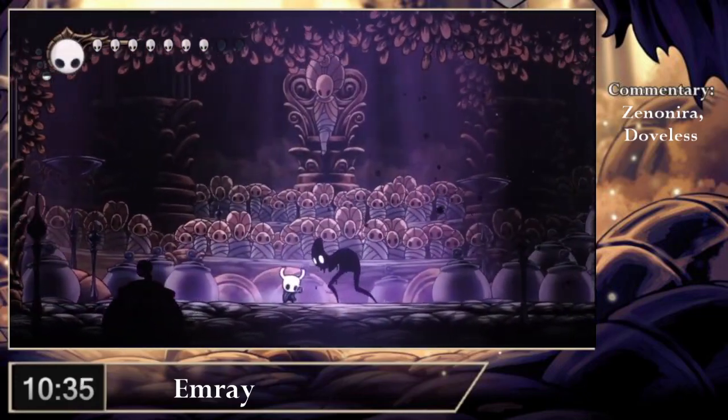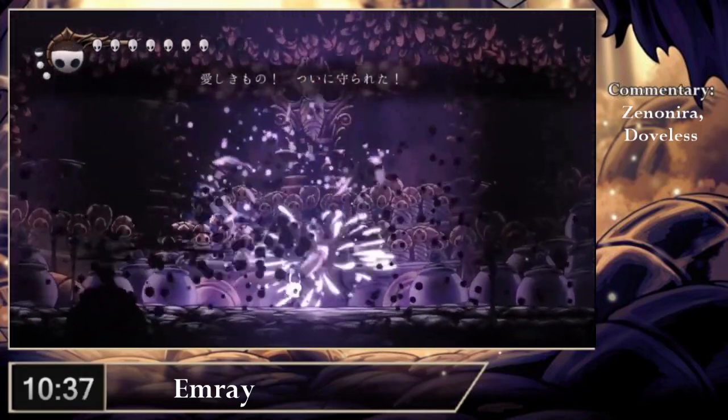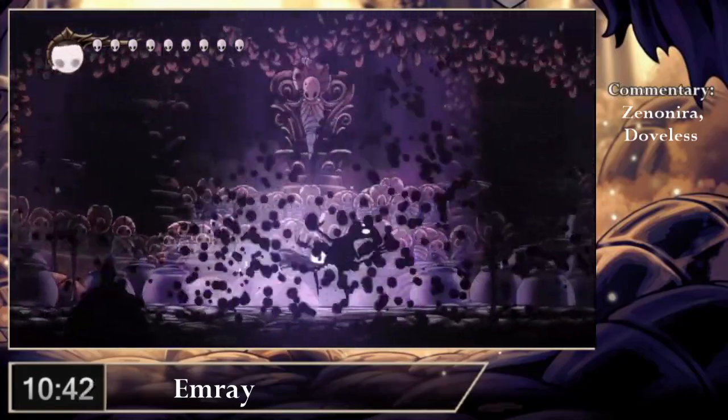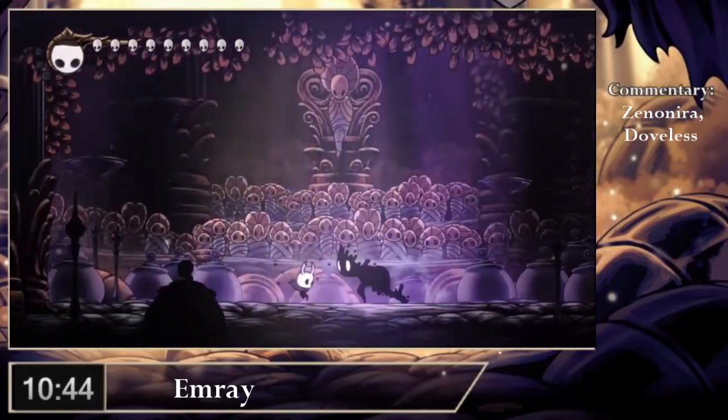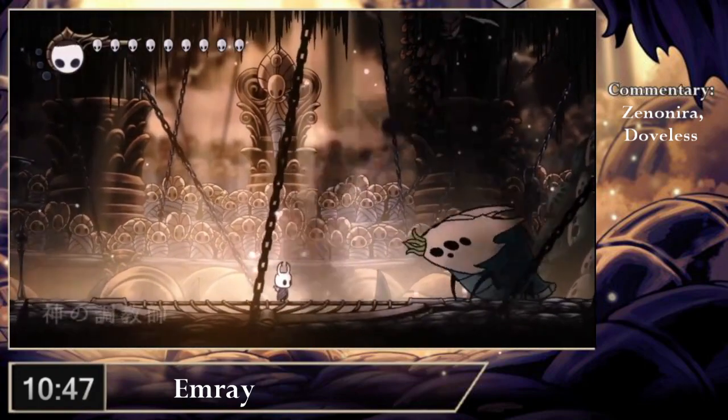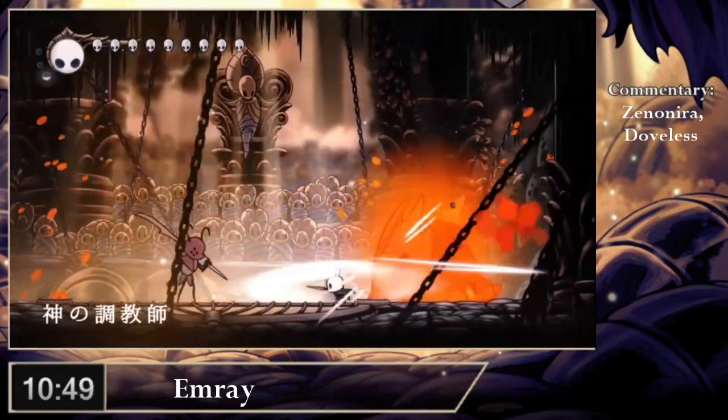One additional thing you'll see that is different between 106 and 112% is that the Collector actually staggers on this patch, so Emray's using that as an opportunity to get some soul with Dream Wielder, which is very nice. Dream Wielder really helps with soul collecting.